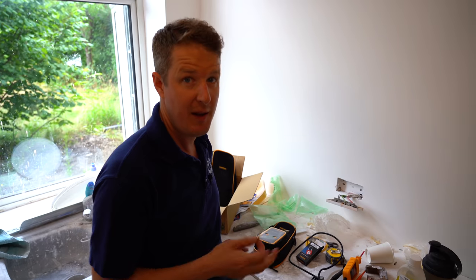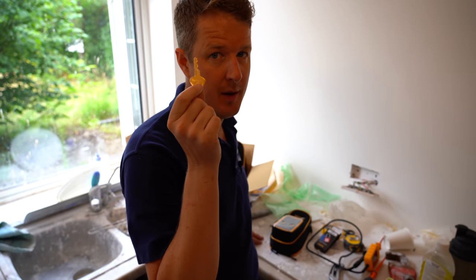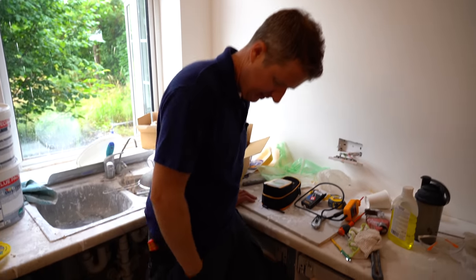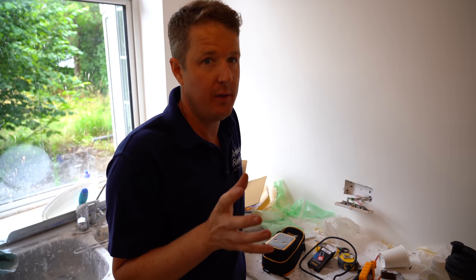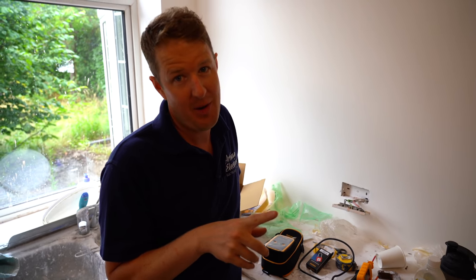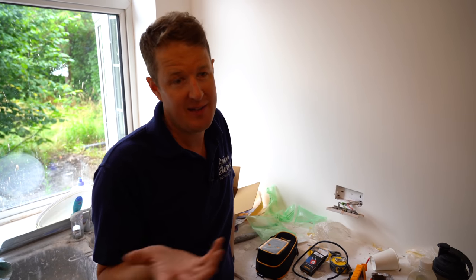Now we're back in the light - an important step: put the key in your pocket, don't leave it lying around so anyone can just go and unlock it. That's something important we got taught at college. Also very important: step one of safe isolation procedure is permission - always get permission from the homeowner before you start turning circuits off. Here it's an empty house so that's not really an issue, but if you're working in a house or business where somebody needs the power, make sure you get permission and make people aware before you start turning things off.